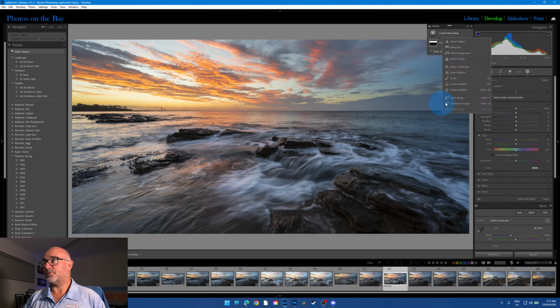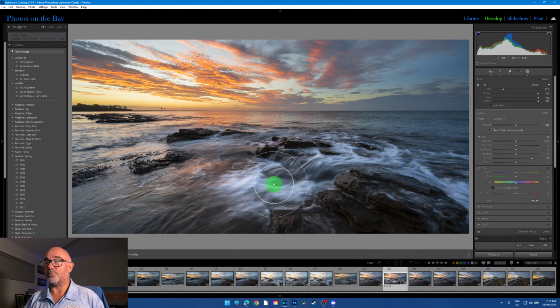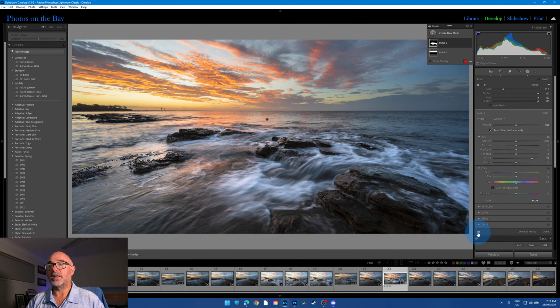Then what I'll do is grab a brush and increase my whites. I'm going to crank that right up and then start to paint in the water down here. Now I want to turn that density up to 100 and my flow up to 100, then I'll really see it take effect. Okay, and just whiten the bright parts. I don't want to whiten around the corner. I'm basically lifting my whites on that whitewash to make it really stand out.